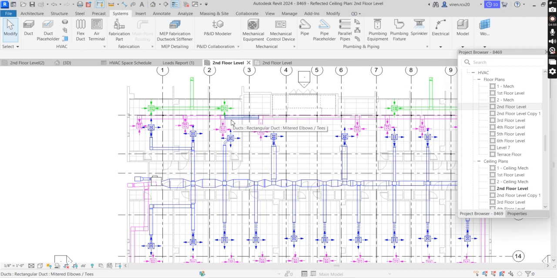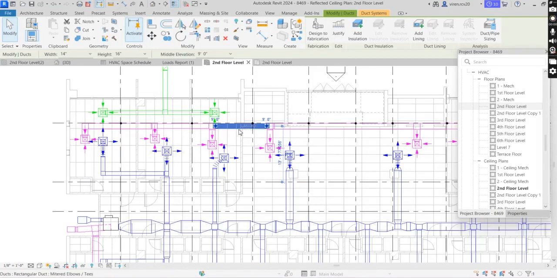So again, in the System tab we have ducts. Let me just delete one duct over here.